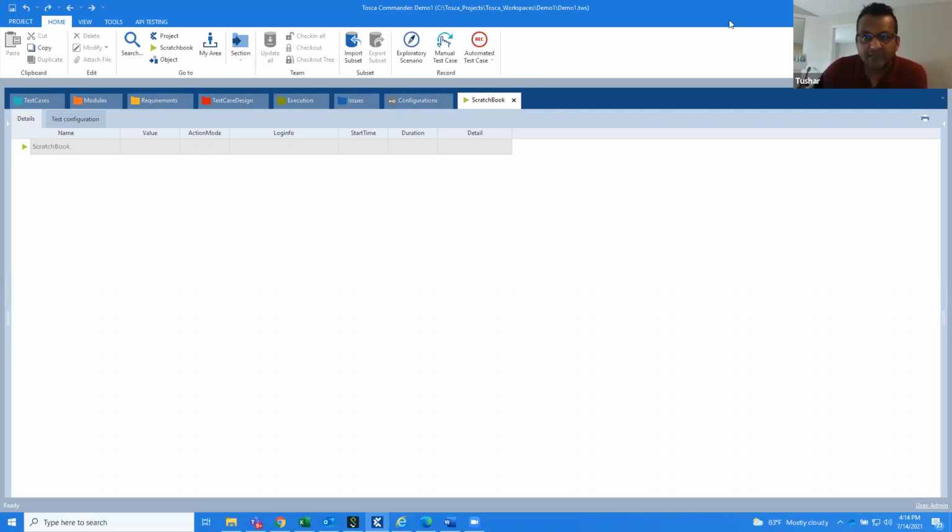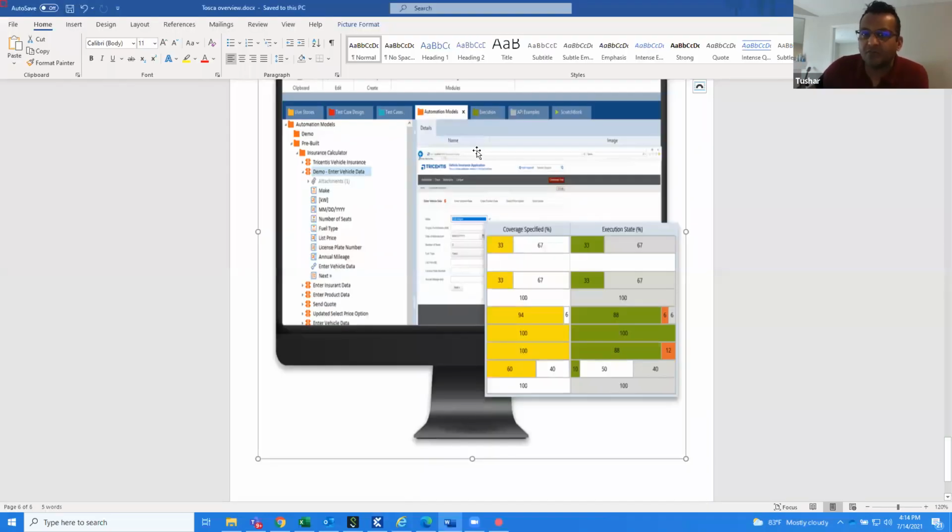Based on that, Tosca has one more facility. It's called Explore, for a manual or automated test case. It's the same thing, a recording line. As soon as we open it, we can open any application and do whatever we want on the back end. We just have to click everywhere we want to. But in real scenarios, people are not using that too much. So let me cancel this part.